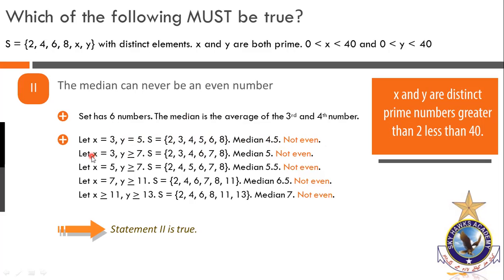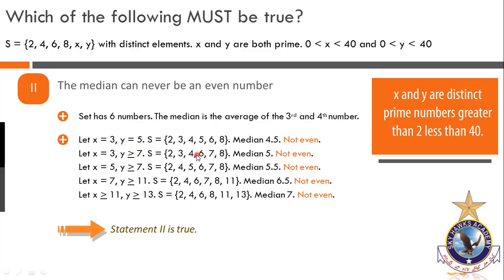So once again, we are fixing x as 3 and y must be greater than or equal to 7, the next prime number. It may be 7, 11, 13, 17, 19, then 23, and so on. So they must get these values. If we put y equal to 7, so 3 and 7, now x and y are fixed, getting the second and the second last value, that is the fifth one.